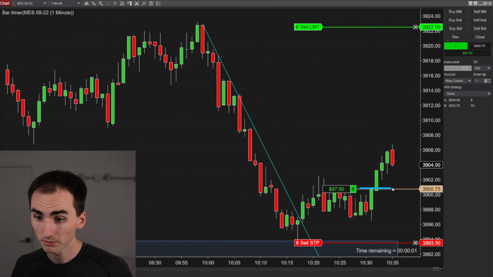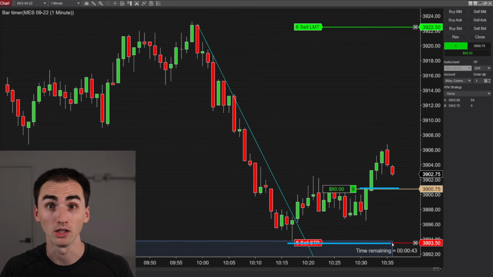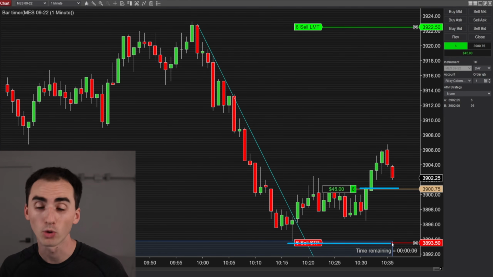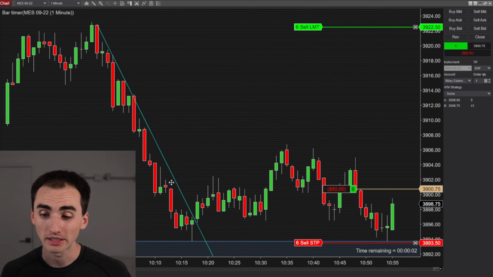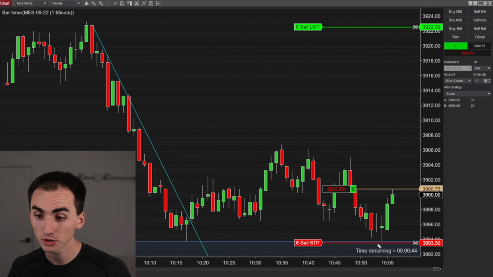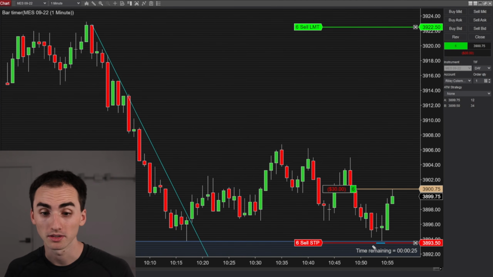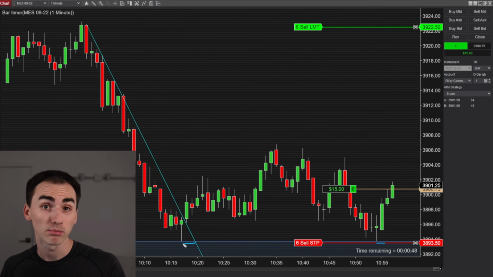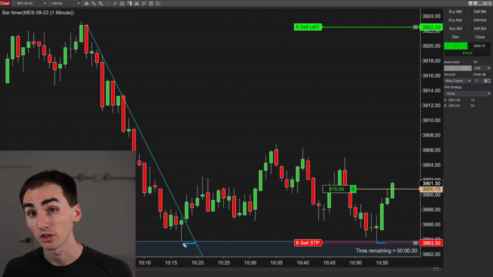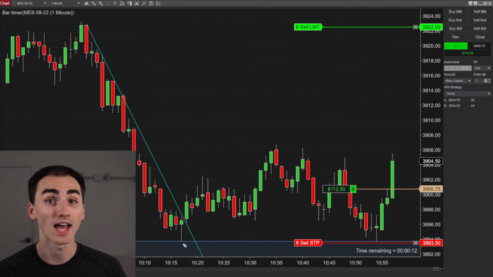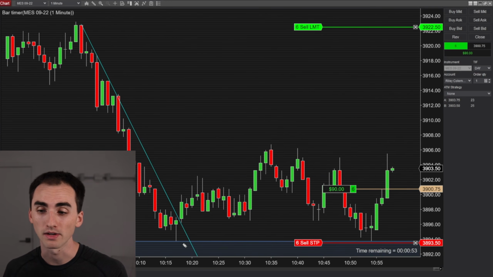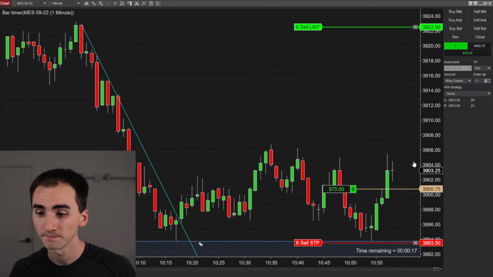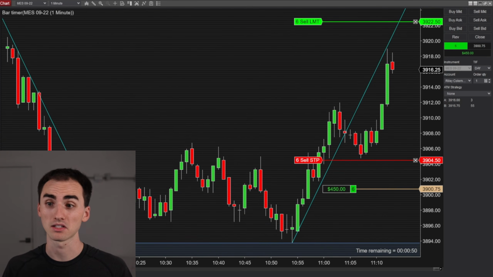I want to get in right here based on that, and then of course put my stop below that swing low, because that's where the market found its final support before moving up. And if we skip forwards a little bit here, the market almost knocks me out. It literally misses my stop by one tick, and that is because it made a double bottom here. It held that price level, and that is why I like to use those levels as support. This doesn't happen very often, but when it does, it is very satisfying, because this ends up turning into a really good winner that we were able to make a nice profit from.